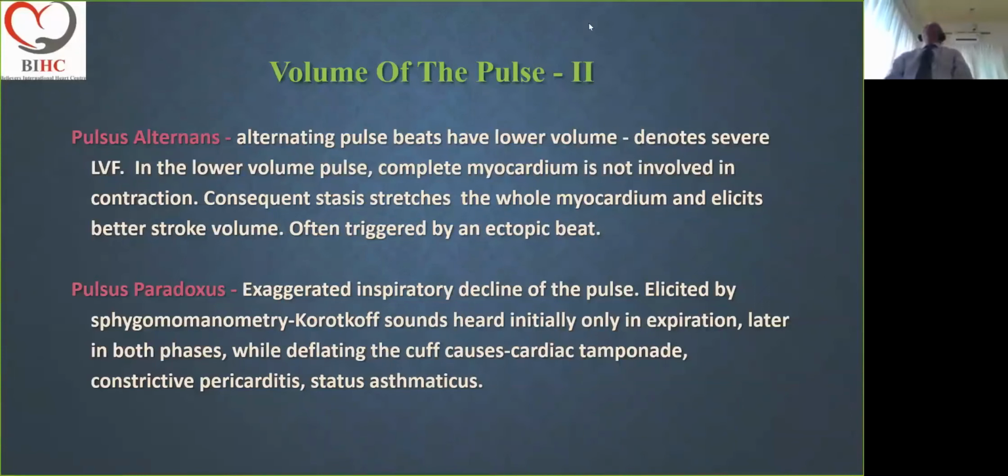That's an interesting question. See, the word cyanotic spell is generally referred to a reversible event which is occurring in an older infant. In other words, you know that this child was doing reasonably well yesterday or an hour ago, and the child has suddenly presented with an abrupt deterioration. In the case of a newborn which is having a ductal closure, if you are monitoring, the saturations are steadily coming down. If you have missed the diagnosis, the child has been sent home and is coming back, the child comes with profound hypoxia. Then our problem is of managing an acutely hypoxic child and see how the child improves.